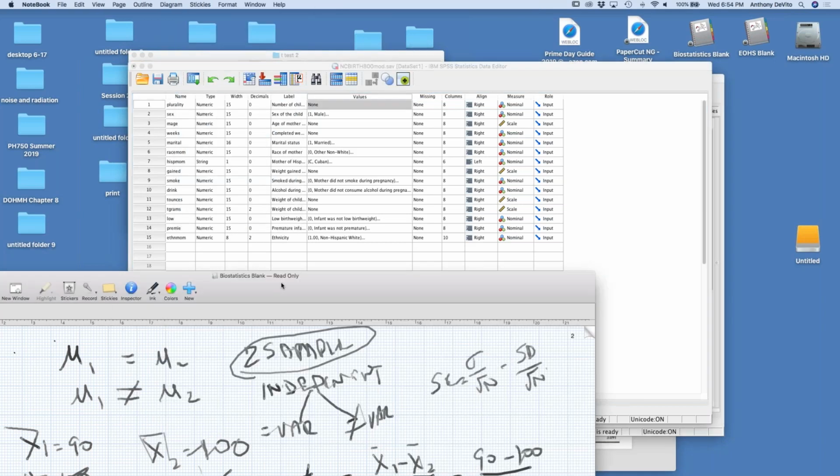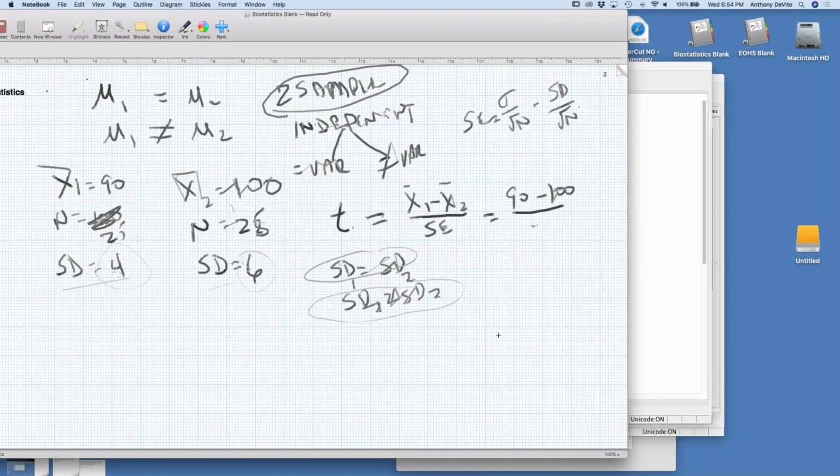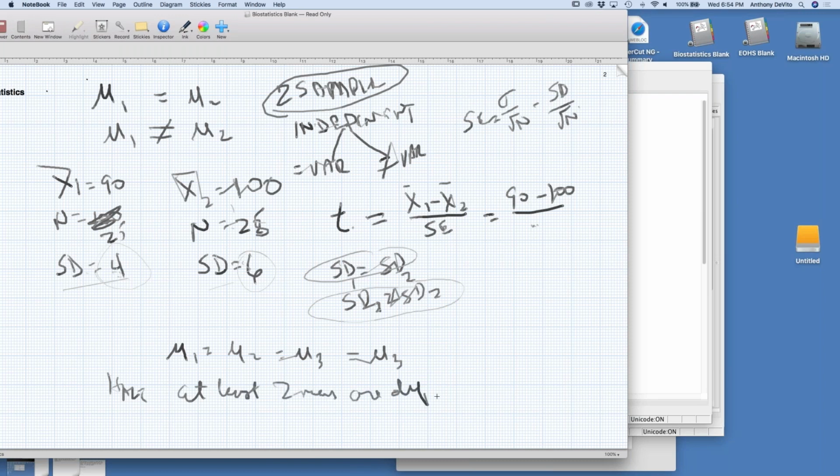The alternative hypothesis is that at least two of those means are different from one another. Let me just write it down, since that question came up. Our null hypothesis is mu1 equals mu2 equals mu3 equals mu4. In other words, all the means are equal. My alternative hypothesis is that at least two means are different. We don't care which ones at this point. It could be that 1 is different from 3, or 2 is different from 3. In other words, the mean for non-Hispanic white is different from others, or others are different from Hispanic. We don't care which two are different, only that at least two of them are different.